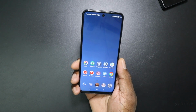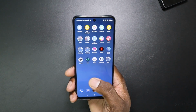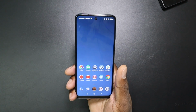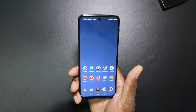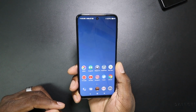And the great part about the software for Xiaomi is it's an Android phone. So if you want to change to a different launcher, you very well can. But the Xiaomi device itself will give you the opportunity to not go outside of the realm and put something on the phone, and just use what they have. And this is something that Samsung does. This is something that LG does. Lots of OEMs do this. It's not anything that's brand new.